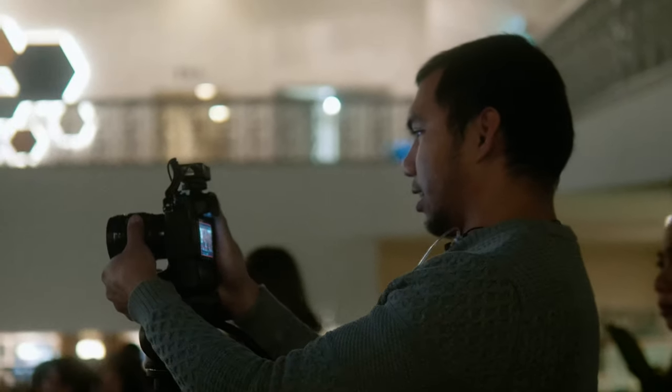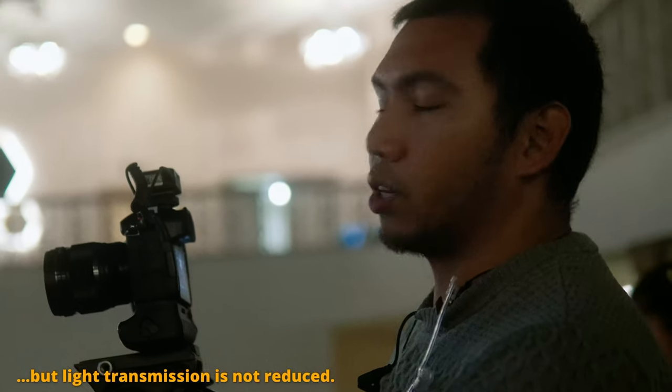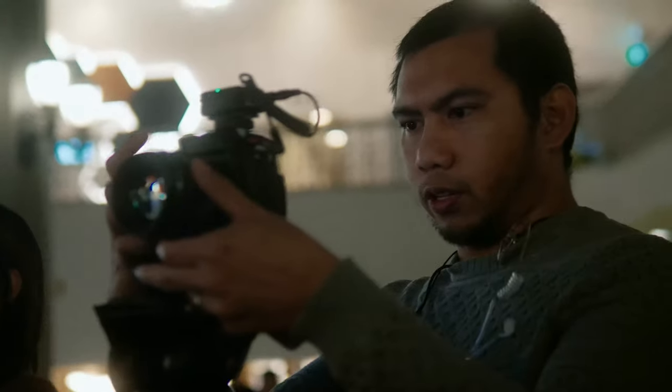Okay, so the good things about the Olympus Prime lenses are that they're actually 1.2. So in low light conditions like these, it's gonna be really dark, and the 1.2 aperture comes in really clutch. The other thing is that, well, while they're Micro Four Thirds, I know there's some concern in the community that it's actually like 2.4, but that's the depth of field, okay? So the depth of field might be equivalent to 2.4, but the light transmission is still 1.2, so it's still gonna be really bright. So in low light situations like this, it's easy.